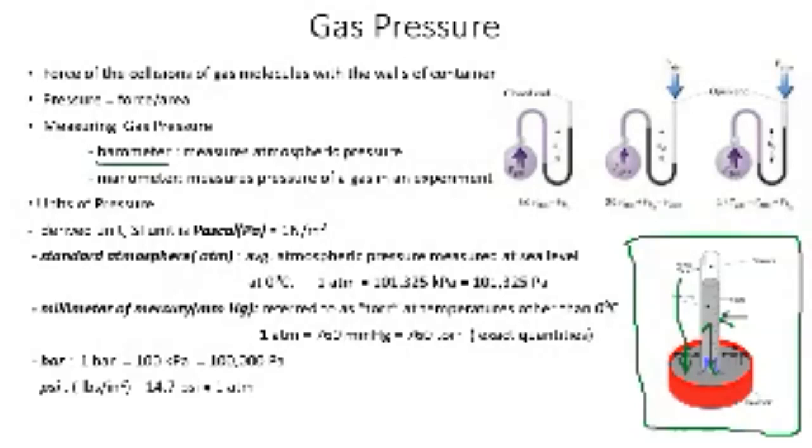Now, for experiments involving gases, typically we use a manometer, which measures the gas pressure in experiments. And so you can have different types. You can have a closed-in manometer, meaning it's sealed off. You have your initial height of the liquid. As you do your reaction, the gas pressure builds up in the tube and pushes the liquid higher. So the difference between the before and after gives you the pressure of the gas.